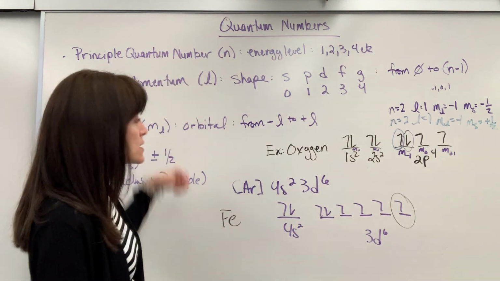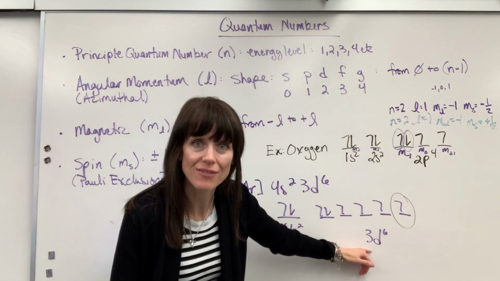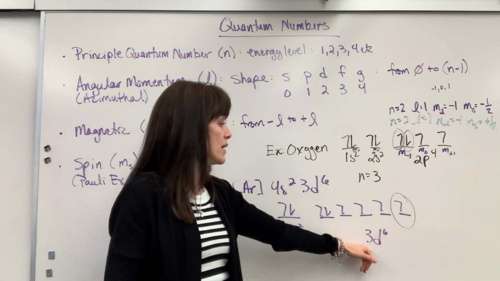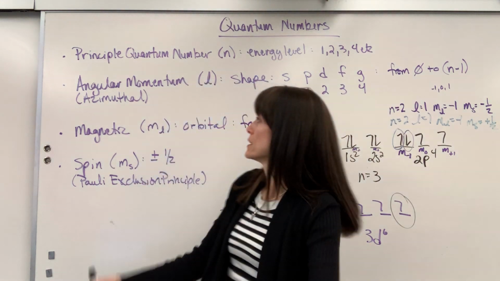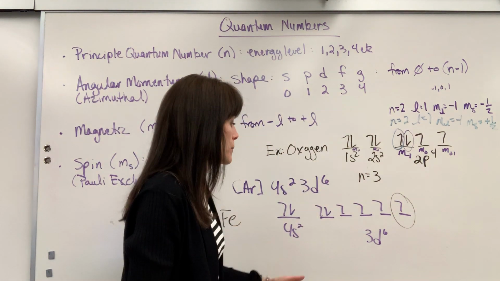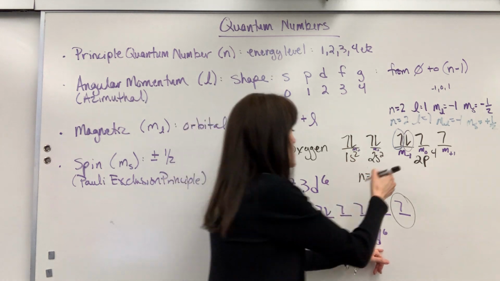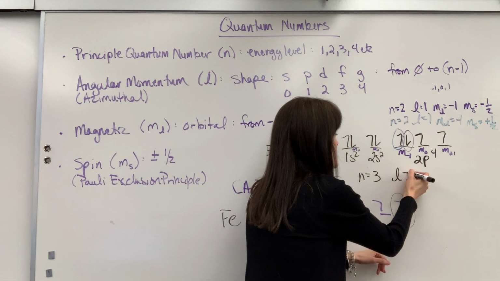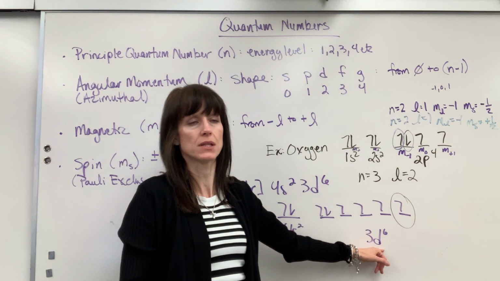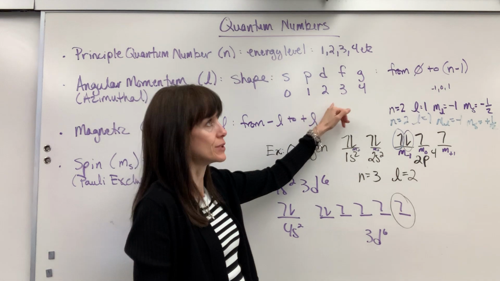We're going to use these four quantum numbers. Let's start with the principal quantum number. What's the energy level? N equals 3 is the third energy level. Now, D is going to be my angular momentum, the azimuthal quantum number. D, remember, is 2. We give D the number 2. Just remember you start with S as 0, and then you can figure out P is 1, D is 2, F is 3.